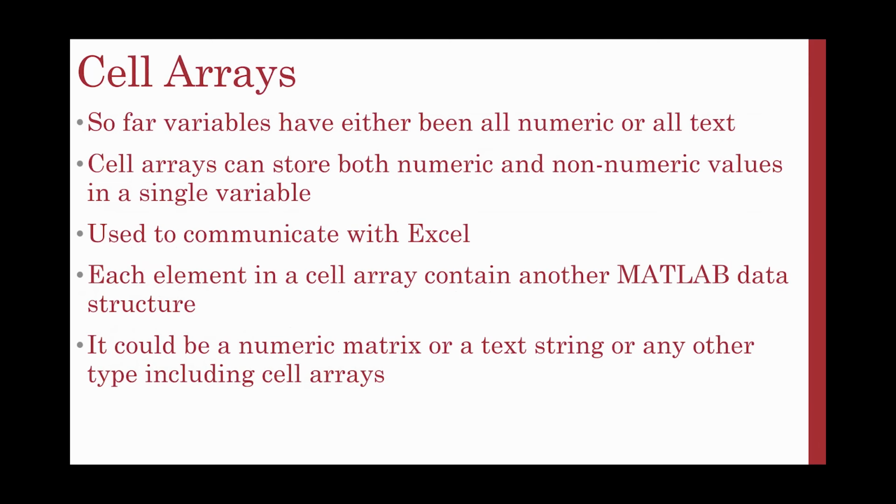So what is a cell array? So far we've had variables either be all numeric or all alphabetic. We haven't had a mixture. Cell arrays actually store both numeric and non-numeric values in a single variable. So you can combine your numeric scalars, vectors, and matrices with character arrays. It's useful in your communication with Excel.